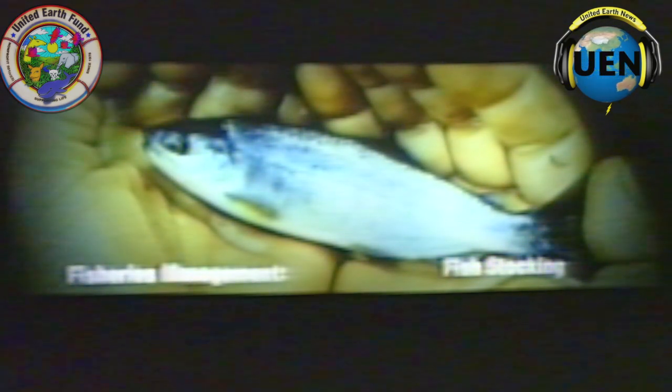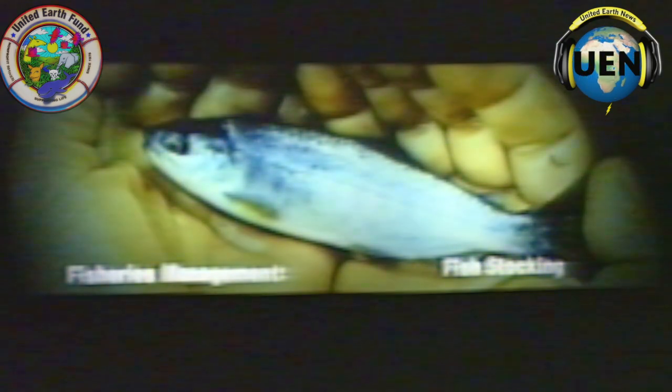Fish stocking is often the first improvement considered for a lake or stream. Stocking may sometimes introduce a new kind of fish, but usually it's employed to maintain numbers of existing species. This is especially true for varieties such as salmon, trout, or walleye, which do not successfully reproduce. A course of follow-up survey is used to check on the success of the planting.